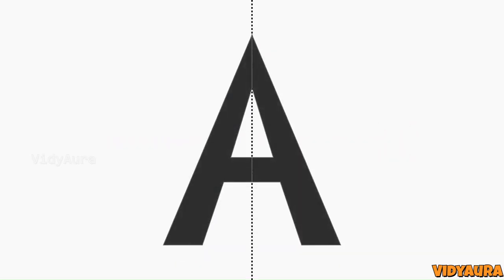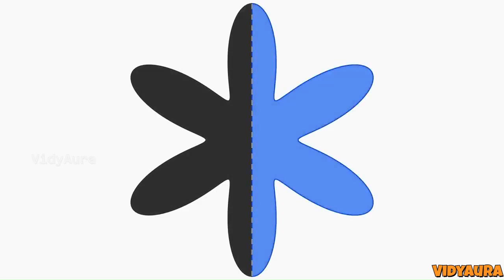However, by folding along a vertical midline, the two sides overlap perfectly. This successful test confirms that the letter A has exactly one vertical line of symmetry. When you cannot physically fold an object, mentally simulating this precise overlap is the most reliable way to verify if a shape is truly symmetrical.